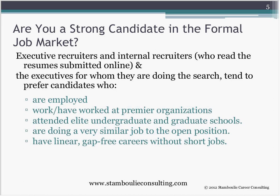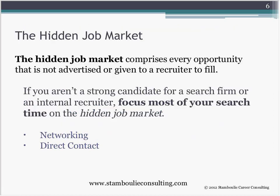And if it makes you feel any better, if that's not all you, except for the one in the middle, most of the clients are in that situation. So most people, especially as they get older, do not meet all these conditions all the time. It's sort of unrealistic. And while certainly recruiters may want to speak to you if you don't fit this perfectly, if you're changing jobs or looking to do something at all different, that's when the hidden job market becomes not just valuable, but kind of invaluable. So it's the place to focus most of your search, and we'll tell you exactly how to do that, so it's not so vague.